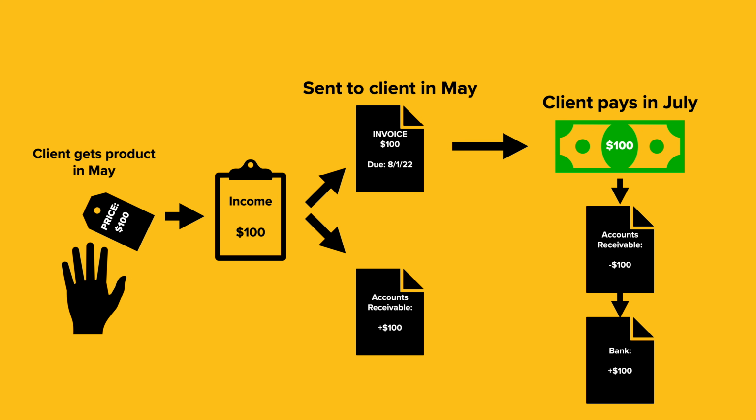Using an accounts receivable process, when I send an invoice, I can transfer that money from the accrued revenue account to my accounts receivable asset account. Later, when the client actually pays me, we transfer the money out of accounts receivables and into my bank account. In other words, the event where I earned the income and reflected it on my books was disconnected in time from the actual movement of cash.